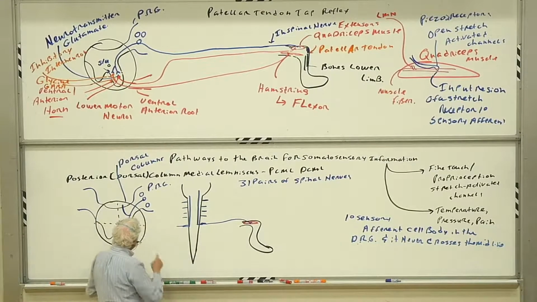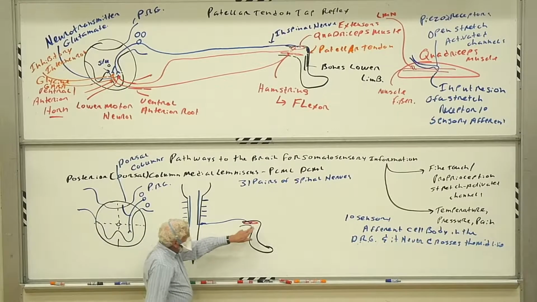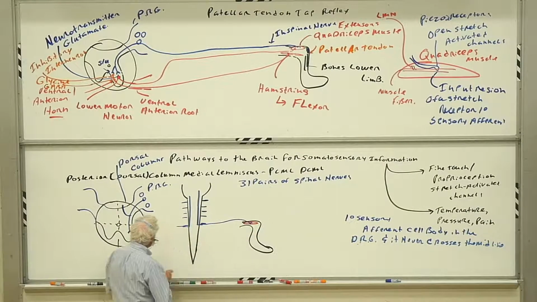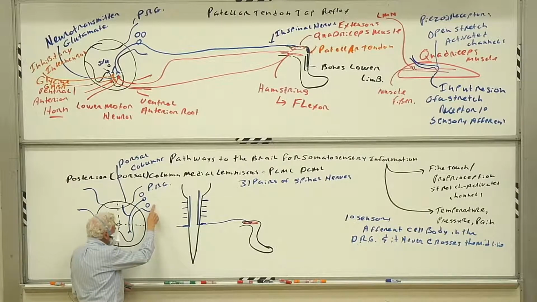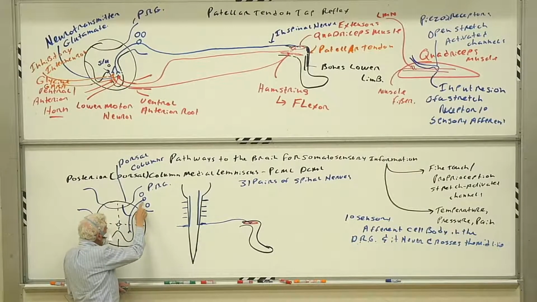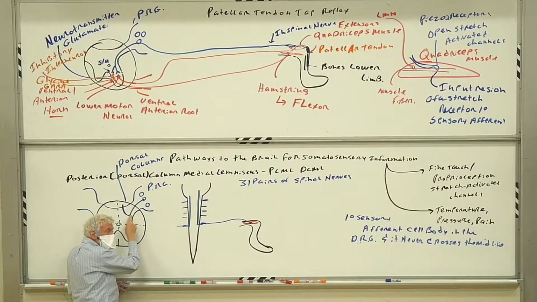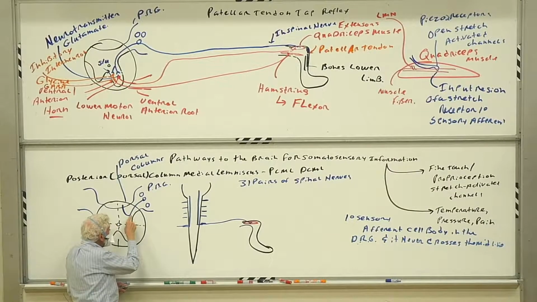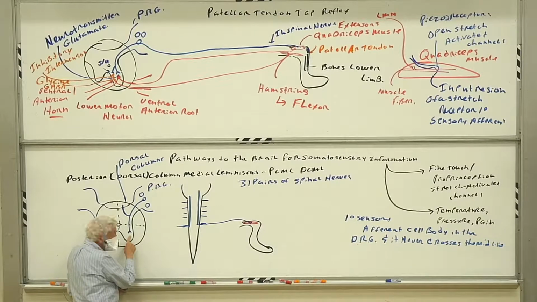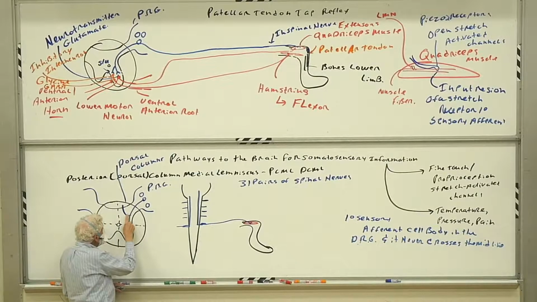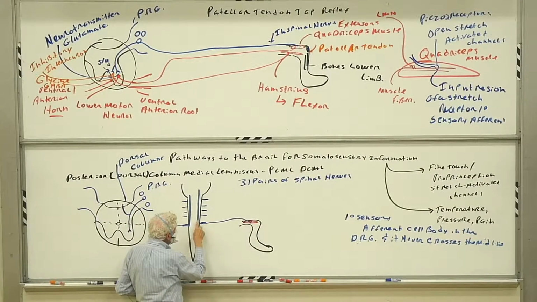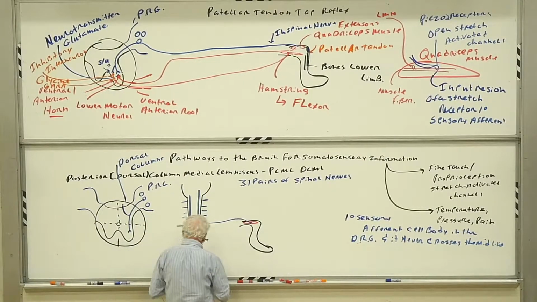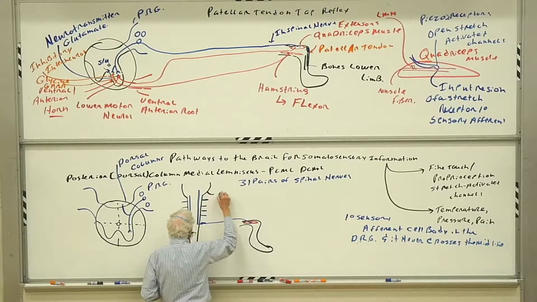So if we were to get on this neuron way, way out here in the muscle, we could walk along this neuron all the way back in to the dorsal root ganglion. We could hike across the cell body, walk on into the interface between the peripheral nervous system and the central nervous system, come down here and we'd reach a branch, a fork in the road. That fork would either go to the ventral horn where it will innervate lower motor neurons, or the fork could go to the right in this case, and we could now enter the dorsal columns. And in the dorsal columns now, we could walk along that axon all the way up into this region of the brain, known as the brainstem.